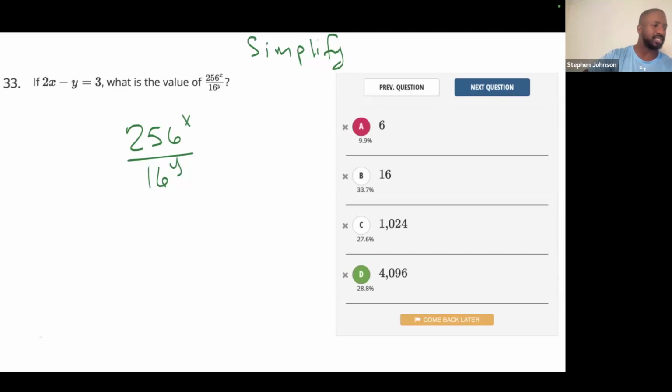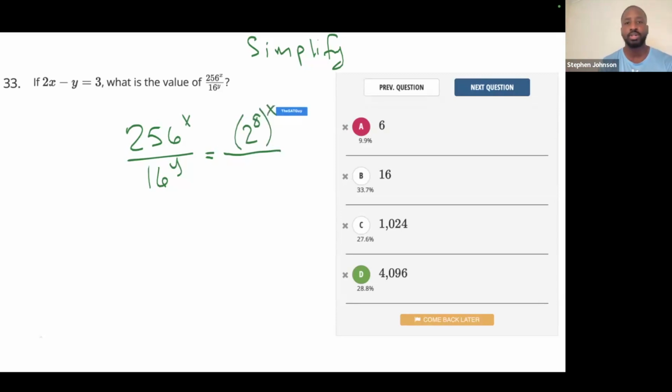So what base could we use? Well, I'm pretty sure that this is going to be 2. Let me grab my calculator and see. Let's just do a little bit of math. So I know that 2 to the 5th power is 32. What is 2 to the 8th power? Oh, guessed it perfectly. So 256 is the same as 2 to the 8th. Let me put an x there.